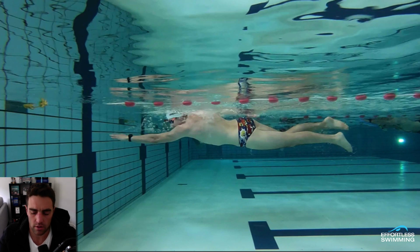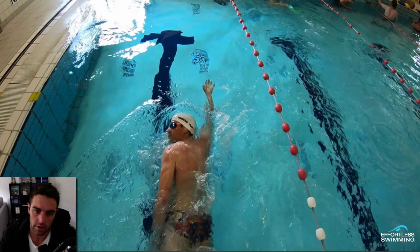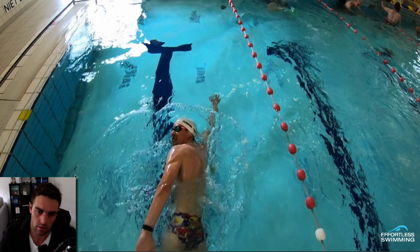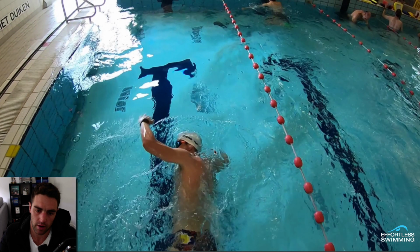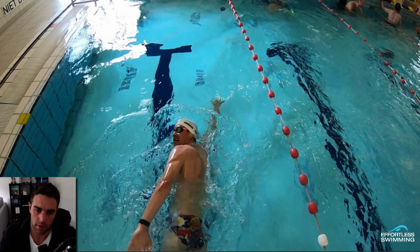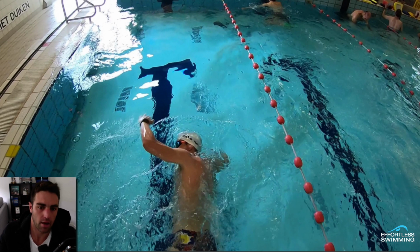Now I also think one of the other things that's probably causing the back half to drop is the breathing strokes, and I want to show you this position here. As he's going to get the breath, you'll see two things are happening there. The right arm is drifting down, so it's dropping, and right here he's probably not front quadrant. At this stage, there's nothing in front of his head. We always want to try and remain front quadrant, so always have a hand and arm out in front of the head there.